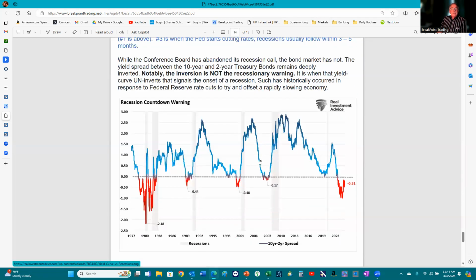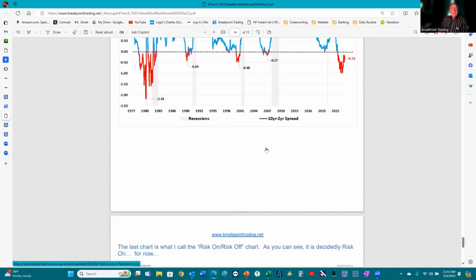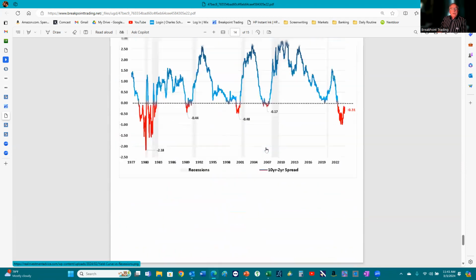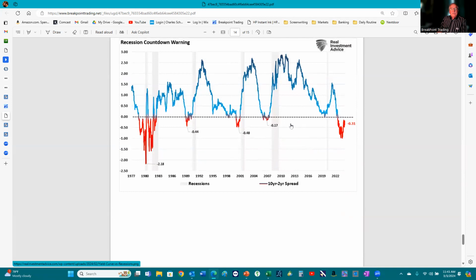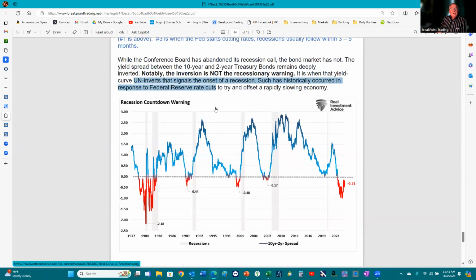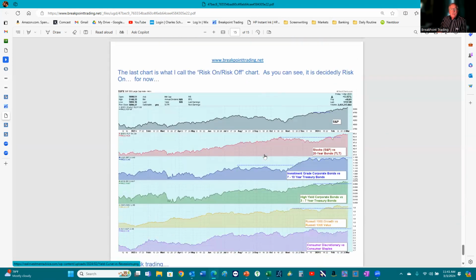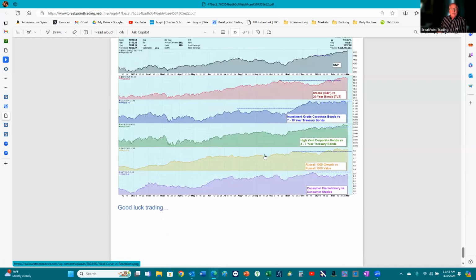And then this one here is the inversion, which I've talked about before. Recessions don't happen when there's an inversion. Recessions happen after the inversion uninverts, which is exactly what this says up here. And the Fed starts to cut rates. So those are two of the three things that I look for in my recession watch. I look for the uninversion of the yield curve, I look for the Fed starting to cut rates, and I look for the unemployment rate starting to spike. Those three things happen before a recession. None of them have happened so far.